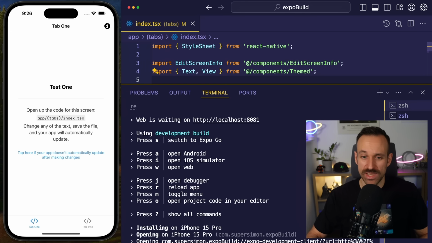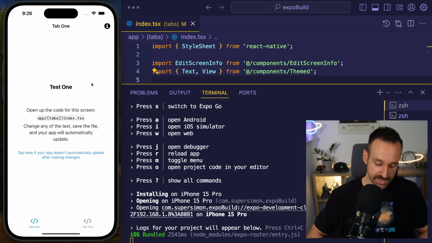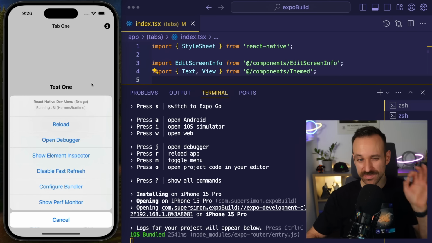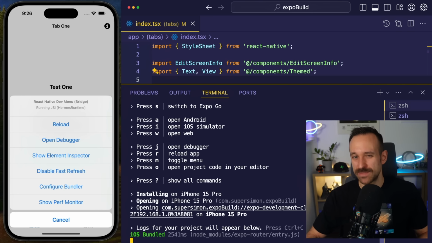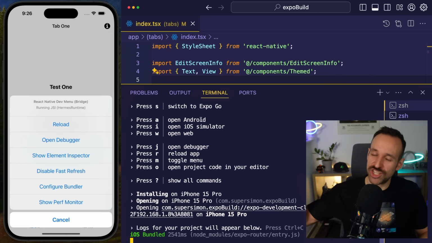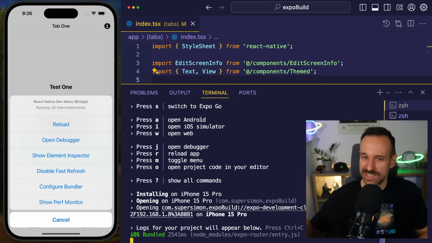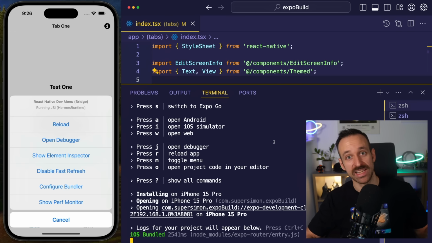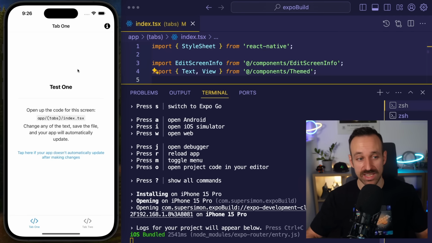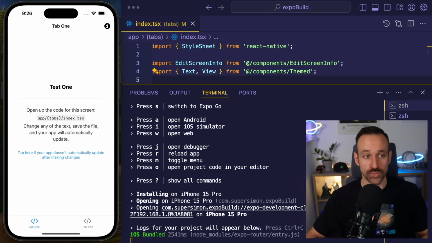As I said, everything's pretty much the same, but look at this. If I now press Command-Control-Z, I get the default React Native debugging menu because this is sort of a default application. It is a bit similar to what Expo Eject did in the past. You know, Expo Eject doesn't exist anymore, and Prebuild is the thing that gives you the most flexibility. So at this point, I can install any kind of native module in my React Native application with Expo and use it here in my Prebuild.